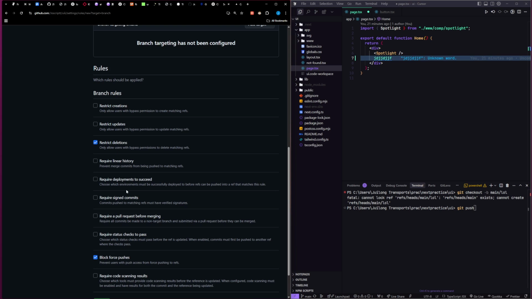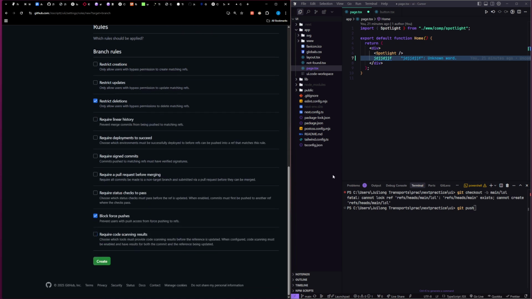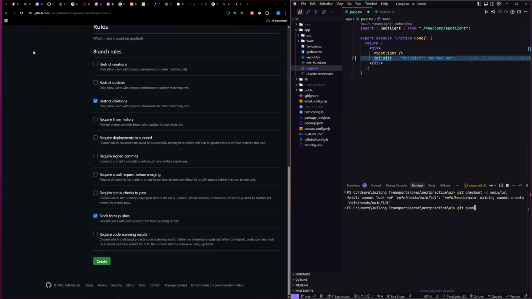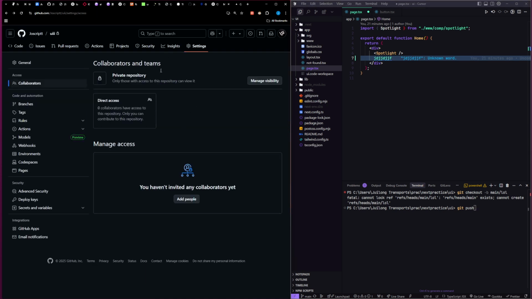And the required deployment success. Okay, only allow changes to be pushed after a successful deployment. It gives you that preview environment, like the one I recently did, where it's going to give you that commit message, which we did. So this is basically where you're going to add some restrictions. If you want to go in depth, you can come here and read more.